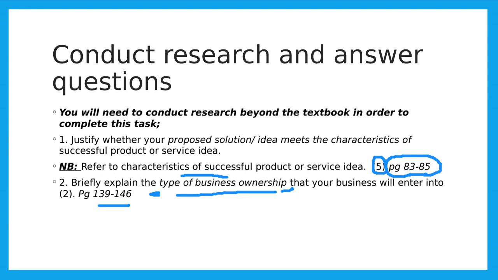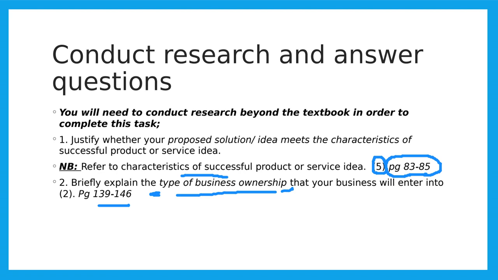Yes, 100%. You are right, it is figure 6.3 there on page 140. They give you some ideas. So the textbook will tell you how to choose your ownership. Like Peter says, and thank you for that, if you are struggling with what type of ownership you're going to be looking at, refer back to figure 6.3 and then apply it. I'm just going to type it up here, page 140, just so the students can also see what we are talking about. So that's a very good example. Thank you for that again.